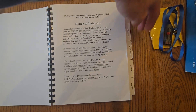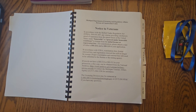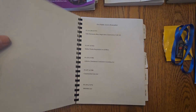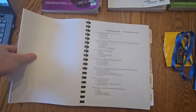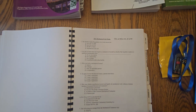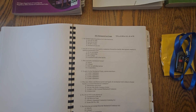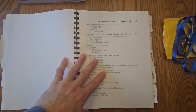Every test you take has five to ten law-based questions that you need to know. It is no longer a standalone test, and I will cover those law-based questions in these public acts. We will get into the law exam — you will have a test in this green workbook that has 51 law-based questions. You have to pass every test by 75%. For Category 2 HVAC equipment, the big test, you've got to get 112 right; every other test you've got to get 42 correct in order to pass.